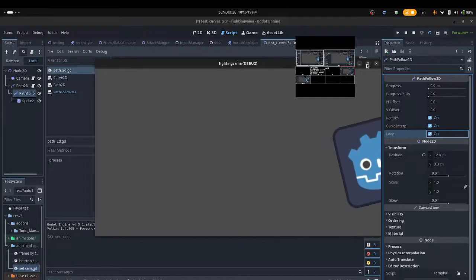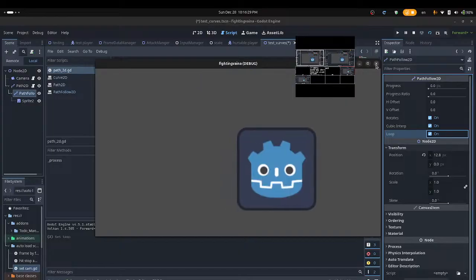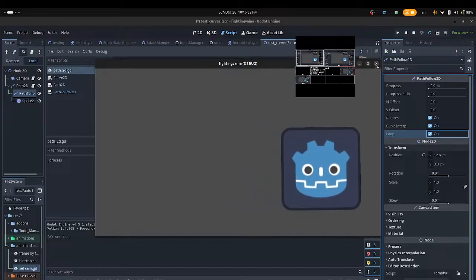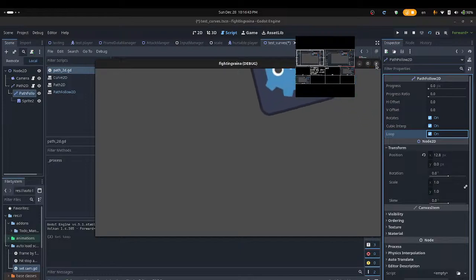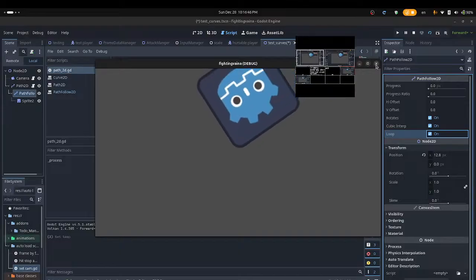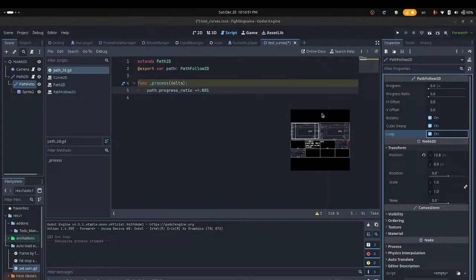Okay. I can already see how this thing will work very well for projectiles. My goodness. So I guess that's the basic functionality. The progress ratio just tells us how far along you want it to move.